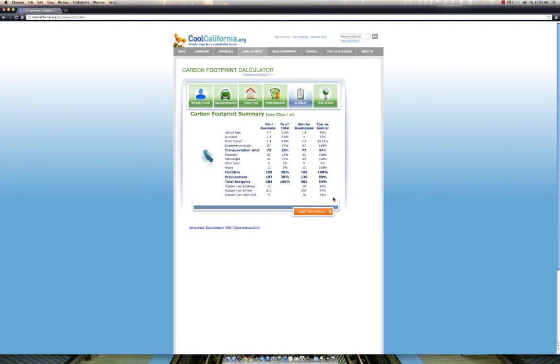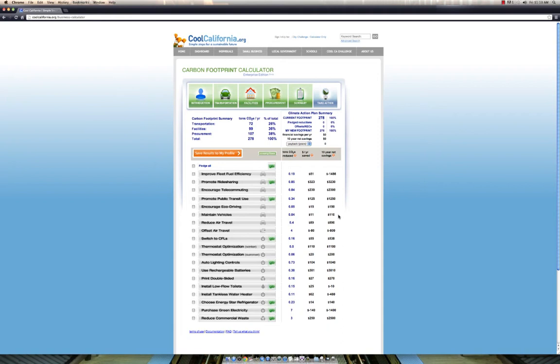And you'll also be able to see how you can save your business money by taking actions to reduce your carbon footprint. You can start to do this on the Take Action page. On this page is a list of actions or pledges you can make to reduce your business carbon footprint. These actions display potential carbon and dollar savings. Here you can customize certain actions that are suitable for you. Each pledge is different, but our interactive interface lets you change variables with drop-down menus and fill-in boxes.